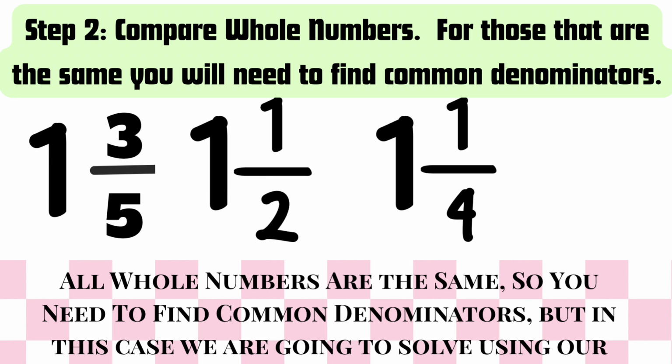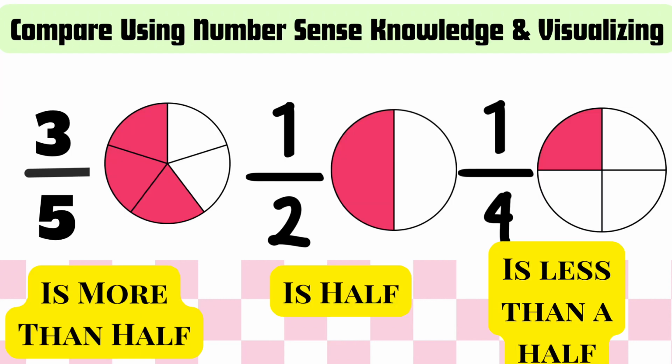For those fractions that need to be compared, the standard approach would be to find common denominators. However, in this case, even though none of them have common denominators initially, we can use visual reasoning to understand their relative sizes. We can think about what these fractions represent. 1/2 is larger than 1/4, and 3/5 is larger than 1/2. We know this because 2 1/2 would be half of 5. So when we have 3/5, we know this is more than half.